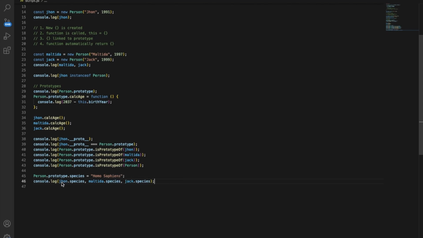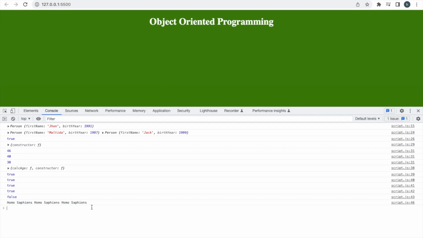So we are able to do John.species, Matilda.species, Jack.species. These objects will then inherit this property from the prototype. You see, we indeed get Homo sapiens for all of them.